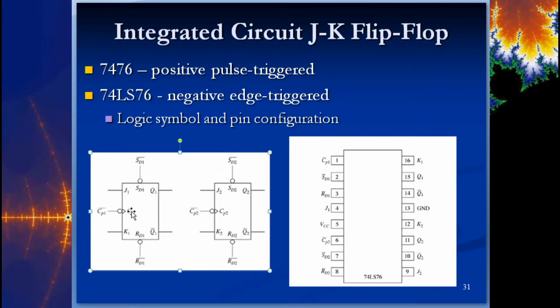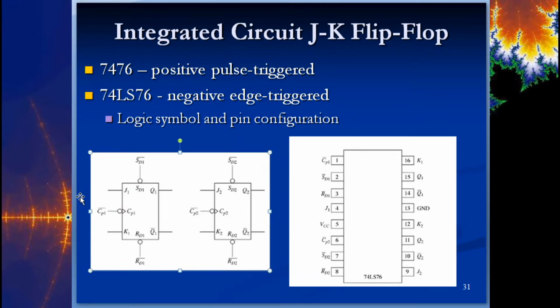So they kind of work the same way as the negative edge trigger here, right? If you want to make these unusable, then you would tie them both high because they're active low inputs. So if you wanted to reset this flip-flop to 0, to where Q would go to 0 and Q naught would go to 1, you would have to put a low on this input. Okay? And so at rest, you really want this thing to be high so that it doesn't accidentally reset your flip-flop. On the other side, if you want to make the output 1, 0, then you use the asynchronous set. Okay? So these two override anything that's happening on the synchronous inputs.